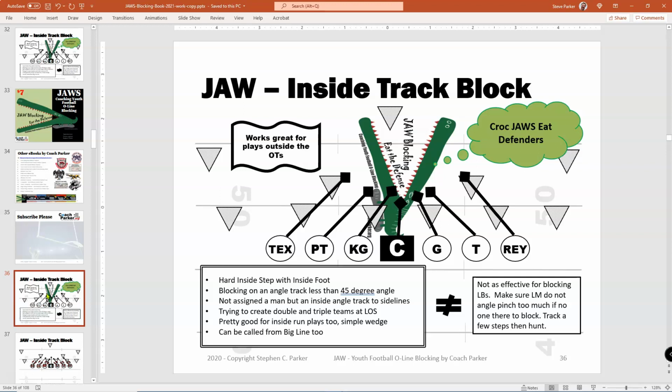I call it jaws because when I teach it, it's kind of like a crocodile jaw, and you can see the crocodile here over the center. When I teach it, this works for 5, 6, 7, 8-year-olds. 9-year-olds kind of get God and the rule and how to go through it. Some of the younger kids just can't grasp going through their rule. Is somebody on the gap inside, somebody on them? Do I go down or what do I do? So jaw just became a very simple rule. And then I found out it was pretty effective too for off tackle plays, even at older levels.